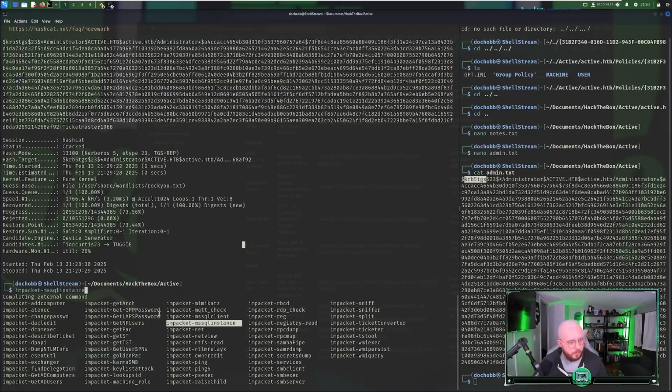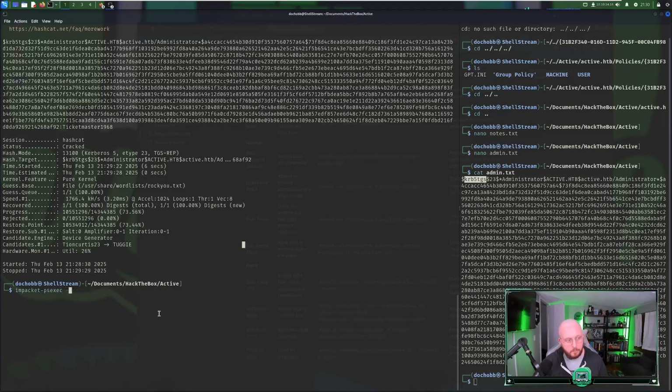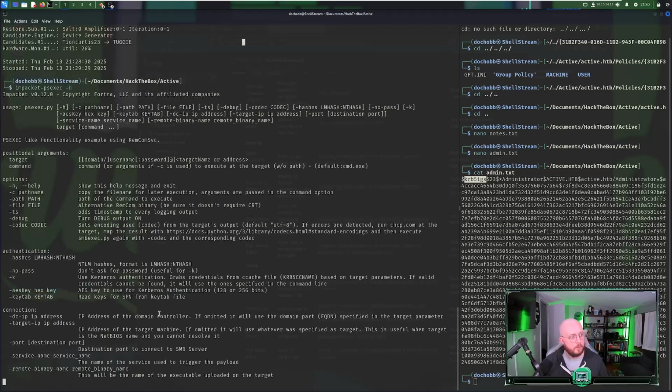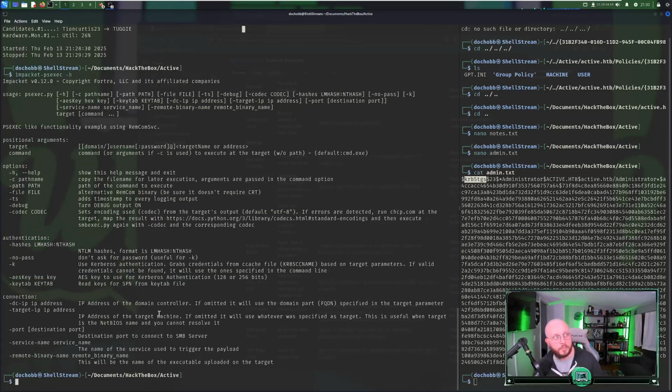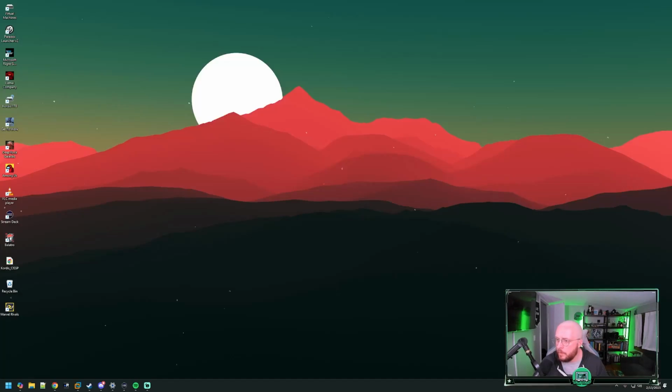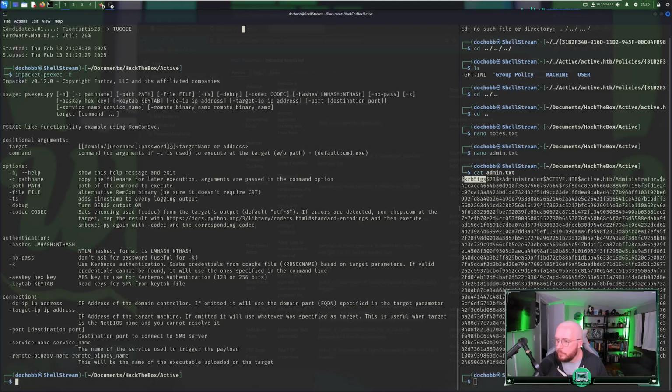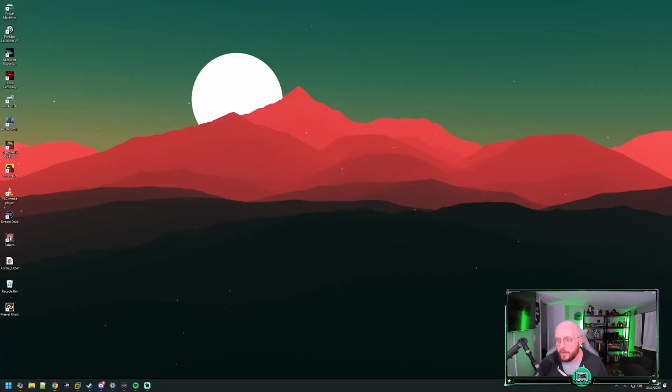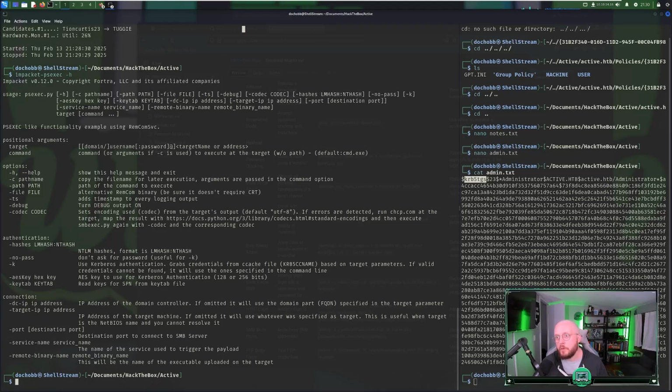But what I want is psexec. psexec is going to let me run commands in the context of that admin user. So if we go for the -h, tell us what we want to look for here. So NetExec. I keep coming back to Pebble and the NetExec thing. So I'm going to have to figure out that process a little bit.